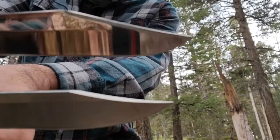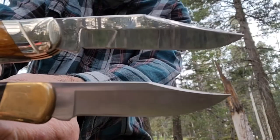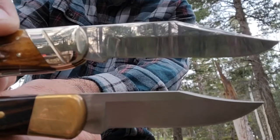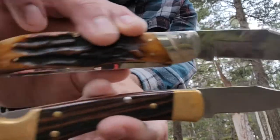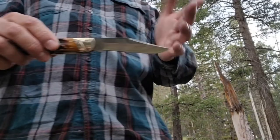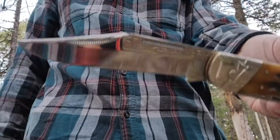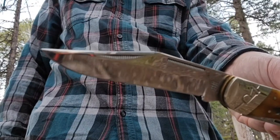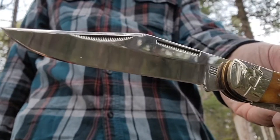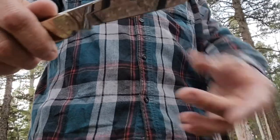I'll give you a close-up of the actual blades here. I like the shape of the cutting edge on the 110 better than I do the Rough Rider, but they're similar. Just as a size reference — my intent isn't to compare these two, but just talking about the Rough Rider knife. They're putting out some good knives with a lot of different patterns and styles. That's a good shot of the clip point blade — I like them very much.